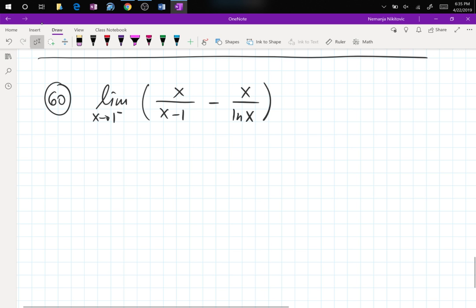So for infinity minus infinity cases, we know the roadmap. 1, factor, and that will land you into 0 times infinity. Then 2, use f equals 1 over f, and then 3, use L'Hopital, and finally 4, win. So try this. What do we get to factor here? X. Very good. So let's see. Okay.